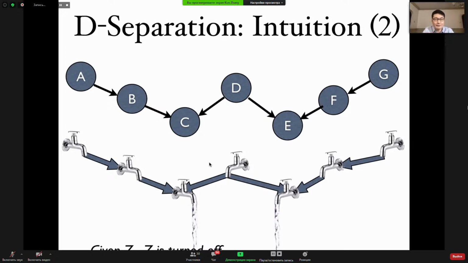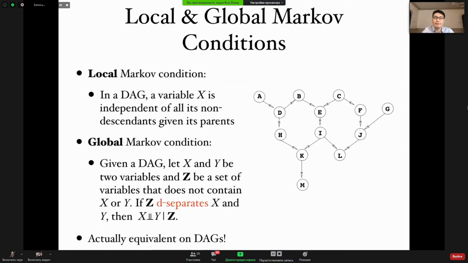So d-separation is a property of the graph. And if A and C are separated by B, basically, that means if you hold B, or if you condition on B, there is no way for A and C to be connected, to be related, according to the mechanisms. Is that the answer to your question? In case it's not clear, please just give me some hints.